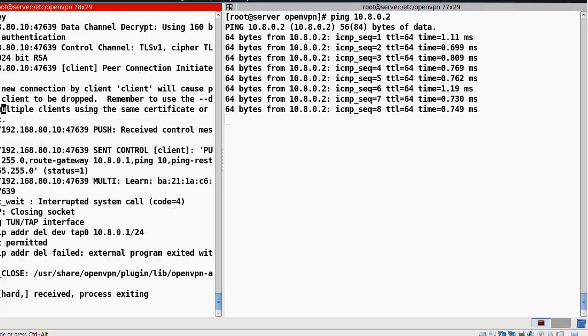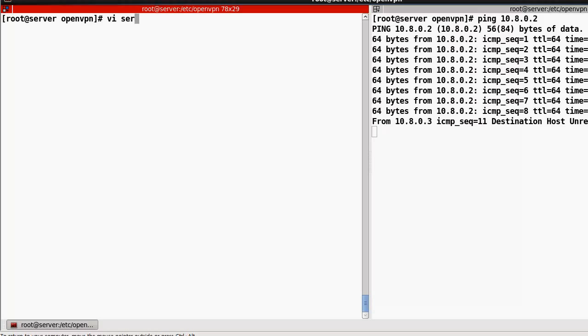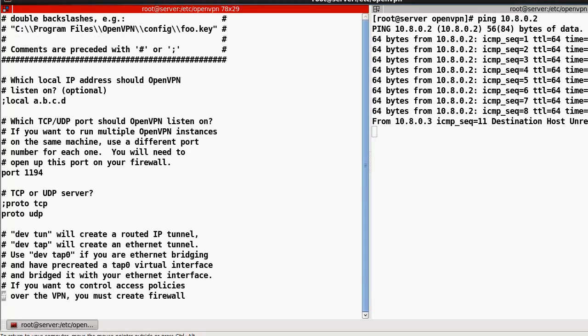Then in the server, one more thing: server.conf, the management system.